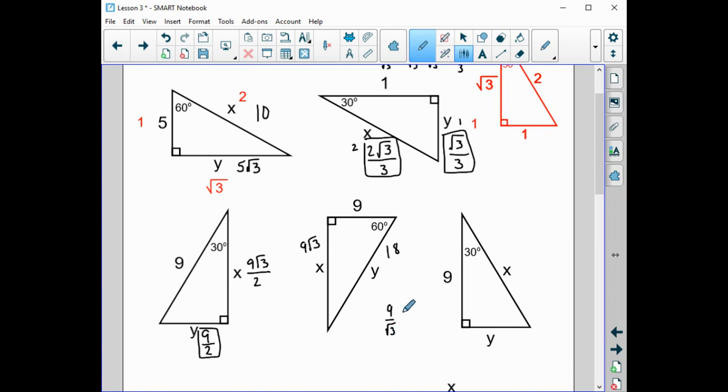And we rationalize this denominator by multiplying radical 3 on top and bottom. We get 9 radical 3 over 3. But then the 9 and the 3 reduce, so you end up with the y value here equaling simply 3 radical 3. Remember, when we find the hypotenuse, we're once again going through the short leg. The key number between short leg and hypotenuse is 2. So we multiply by 2, and 3 radical 3 times 2 is just simply 6 radical 3.